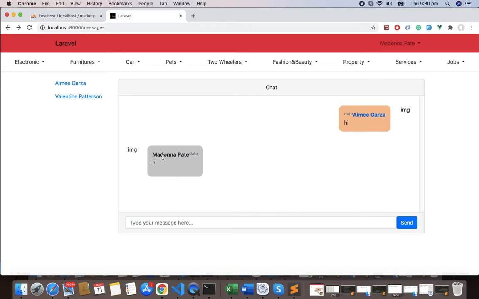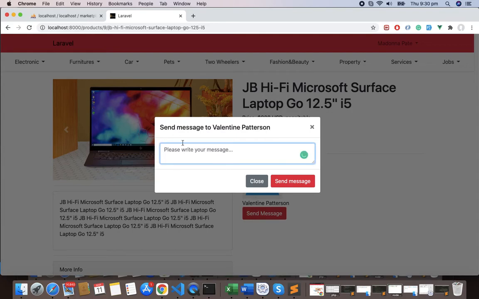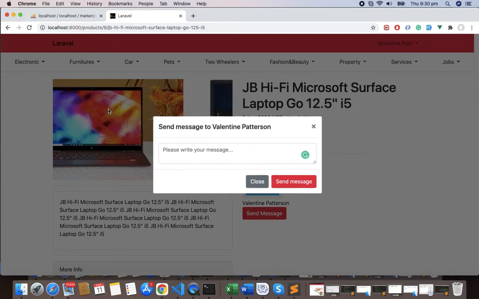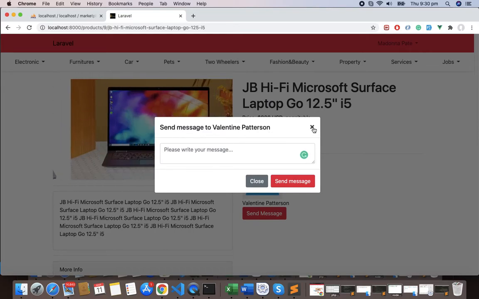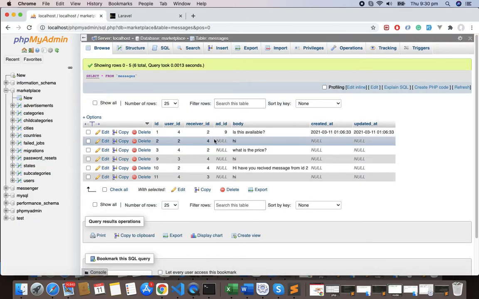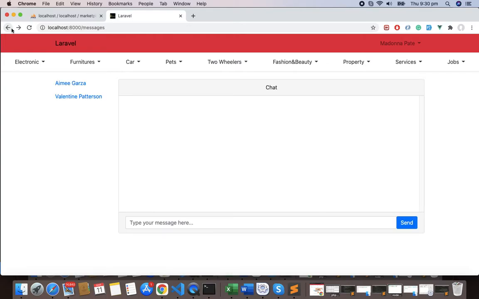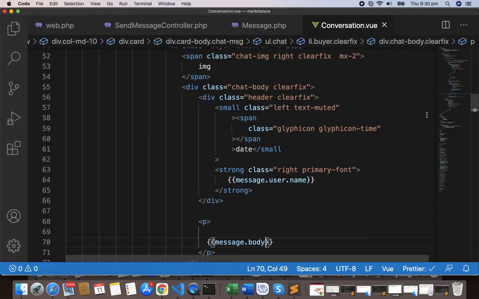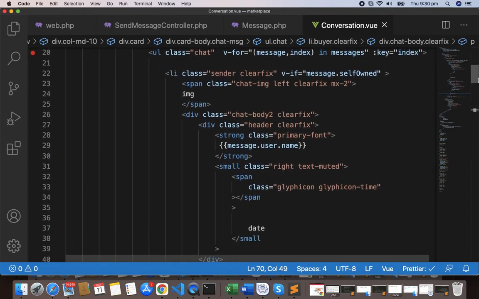Okay, now the last part we want to do in this video is, whenever we make a first conversation from the front end, here if you go to one of these and send a message, we're storing the ad ID so that both users know which ad they are talking about, right? That will be very helpful. So we do have the ad ID for the first conversation, so let's display the name of the ad for that ad ID.